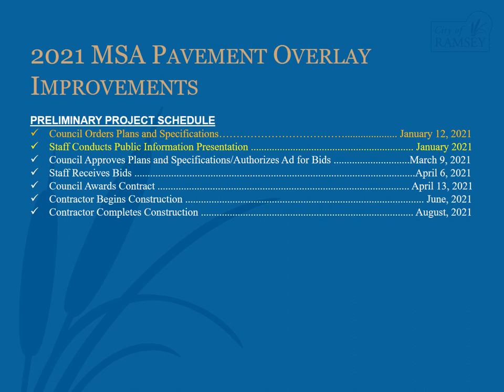This schedule could allow construction to begin in early June of 2021. Staff will require, by contract, the project be complete by late August of 2021. Residents and properties should be aware that the City can only control when contractors are given authorization to proceed and that completion dates are met with penalties to the contractor for not meeting deadlines. The contractor has flexibility within the start and finish dates to proceed at their pace, though once they begin construction, they must continually work towards completion. Weather can also play a key role in the progress of a construction project.